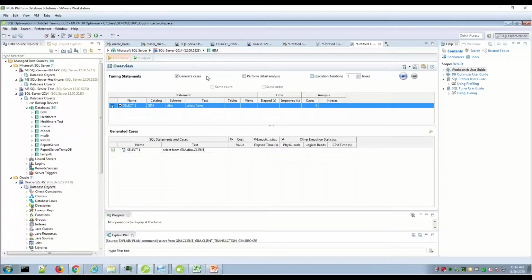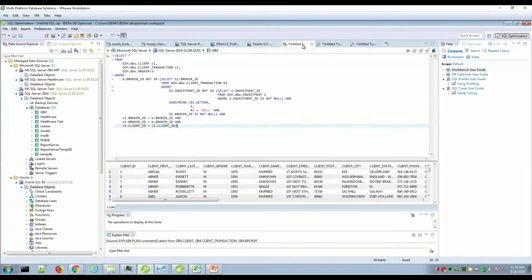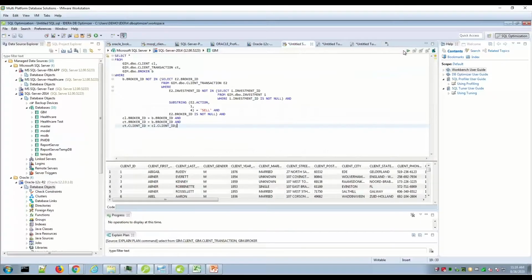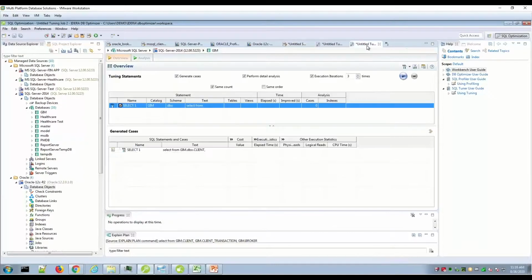Okay, so we just started by opening up a tuning or a SQL statement window, and then we brought that into a tuning window. And now you have some options here where I can check the perform detailed analysis. Here I'll maybe increase the iterations a number of times. And then here's the play button to send this statement into the tuning window, and so through the tuning algorithm. So here you have that similar green run arrow to execute a statement, and then here's the play button to bring this statement through a tuning job.